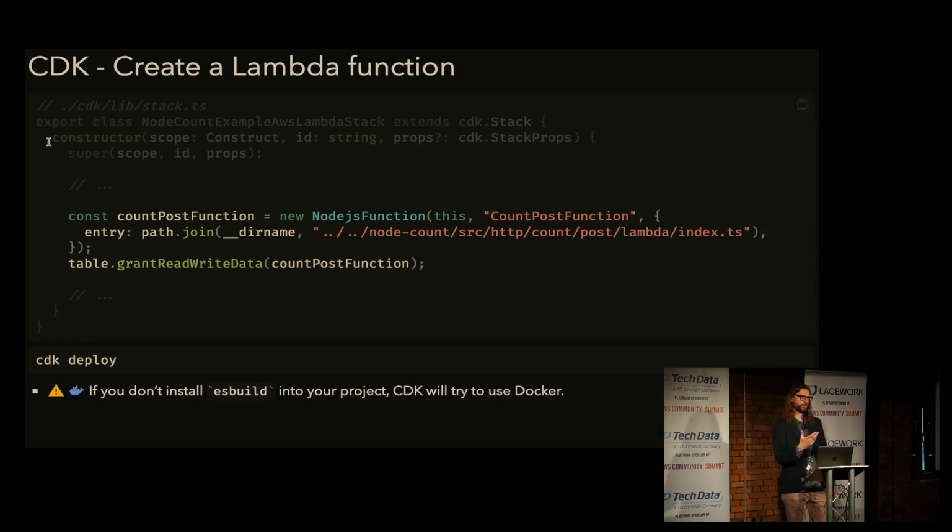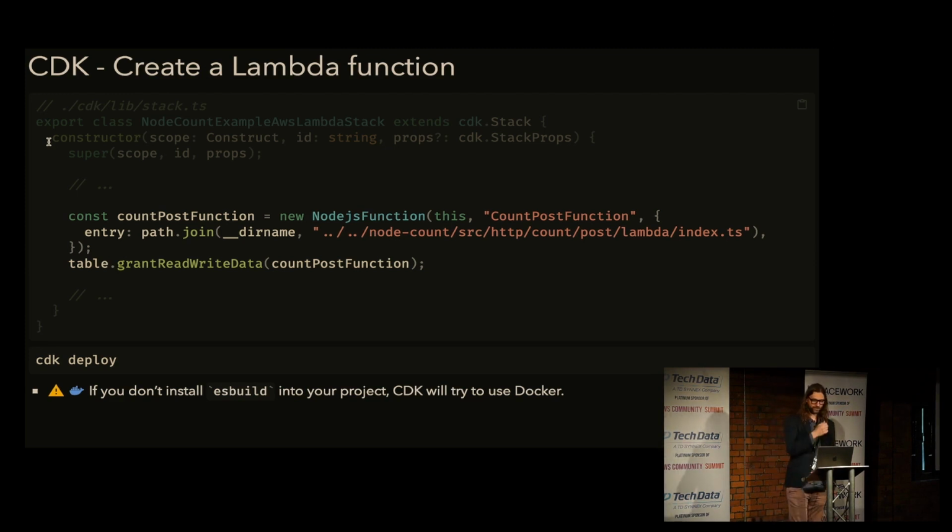We said there's a couple of things we need to do, right? We need to transpile our TypeScript code and turn it into Node.js code so that we can run it inside a standard Node.js environment. Or you can use Node.js function and point it at the TypeScript file. And CDK will go, oh, right, that's a TypeScript file. I'll look up the directory to find the nearest npm package.json file, and then I'll run esbuild inside that. And esbuild will take that TypeScript file, look for all the dependencies, and bundle it together in a single file that it then uploads automatically for you to an S3 bucket that it creates for you, to take care of everything else.